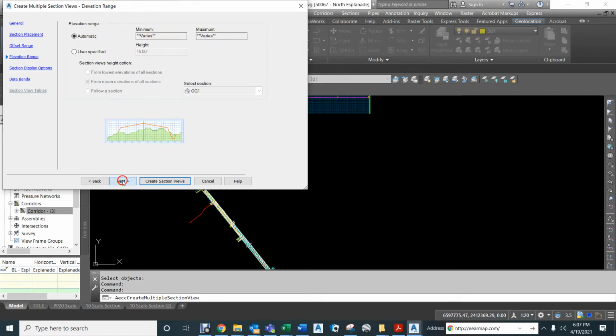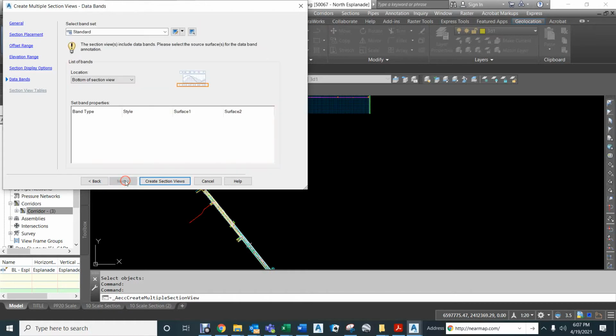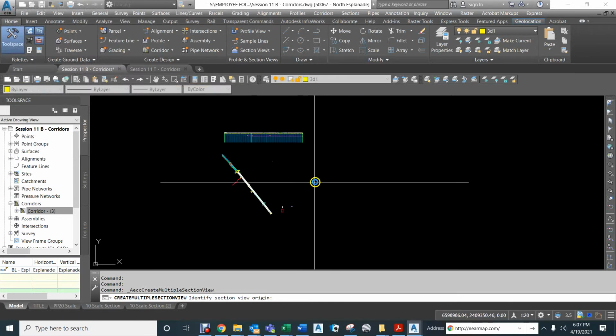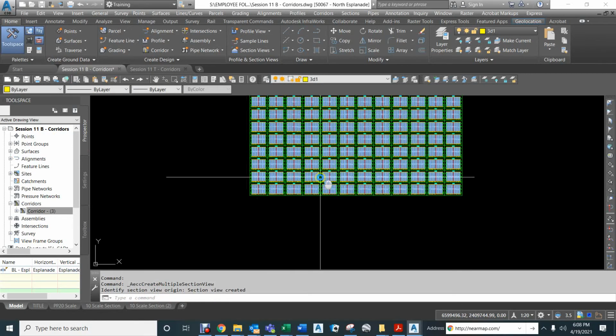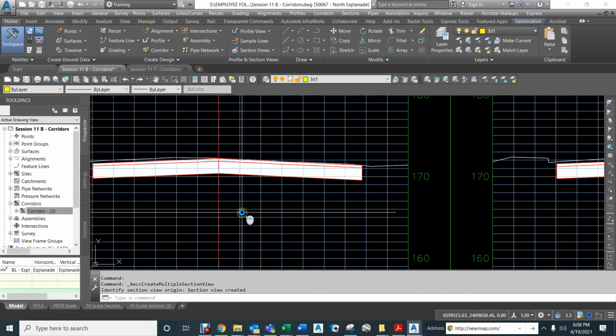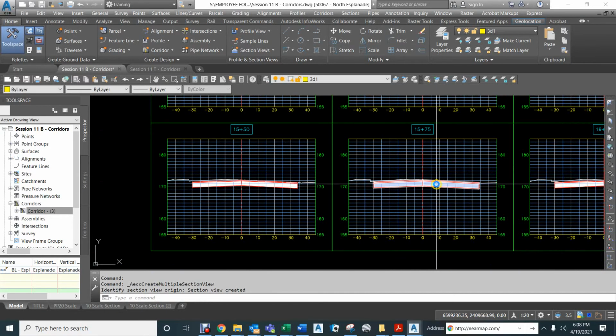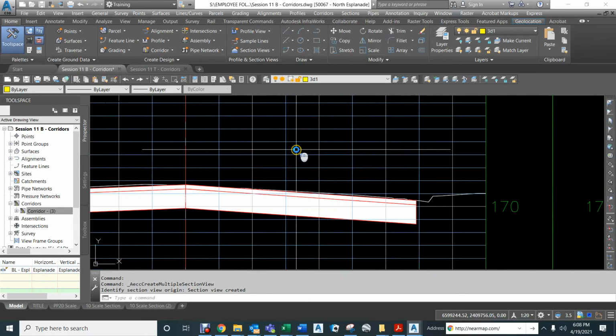So we'll say next, next, next, and create the sections. We're just going to create them over here in open space. See what they look like. There's probably going to be a mess of them, which there are. But we start to see what these look like and kind of what's going on.